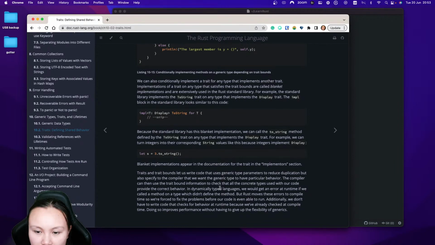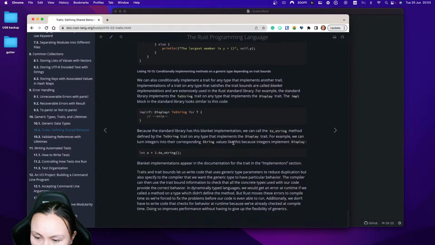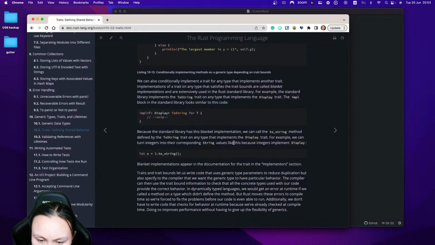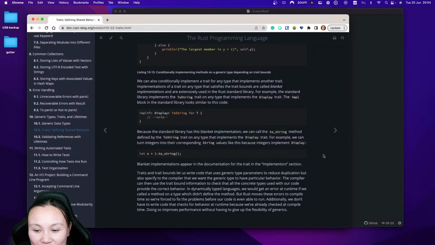Write code that uses generic type parameters to reduce duplication, and also specify to the compiler that we want this generic type to have particular behaviors. You can set up all these rules, and it will make sure that you provide correct behavior. In dynamic type languages, we get an error at runtime. I've seen that a lot in Python: calling a method on a type that doesn't define the method. Wow, I remember that a lot of times. But Rust moves this error to compile time.